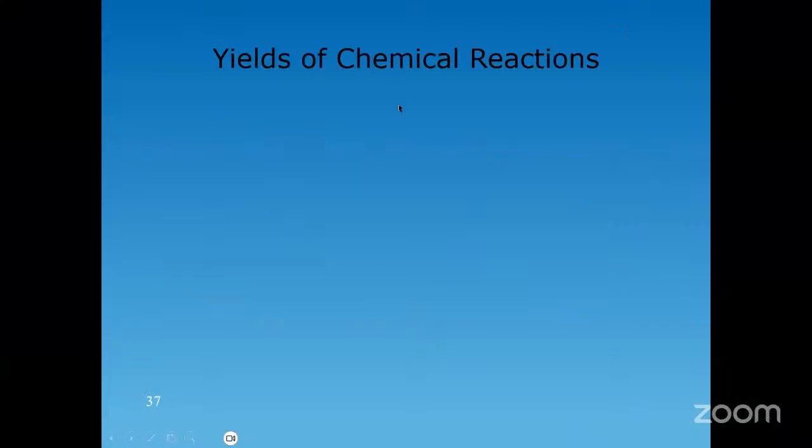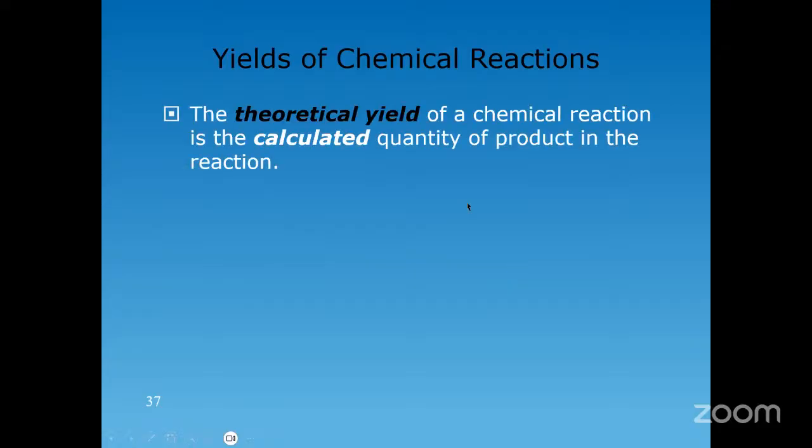Okay, so another concept, again, you should have met this before. Talking about the yield of a chemical reaction. Now, in a perfect world, whatever amount you expect to get based on the calculations we have done before is what you would get. But of course, we know that would not be so because we don't live in a perfect world. Very often the amount of product you expect to get would be different from what you actually get. What you actually get is very often less than what you expect to get in terms of the product outcome.